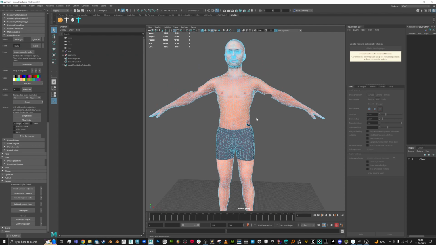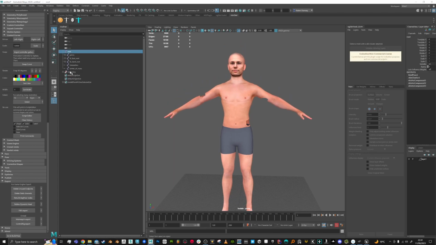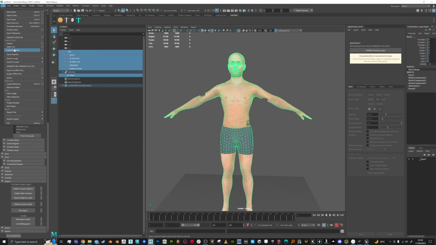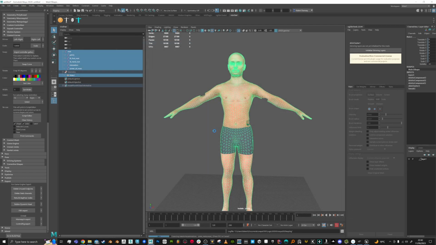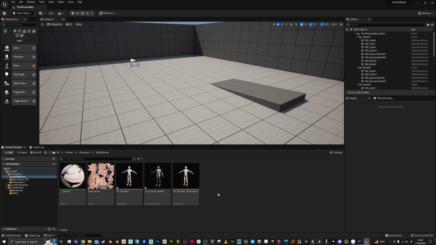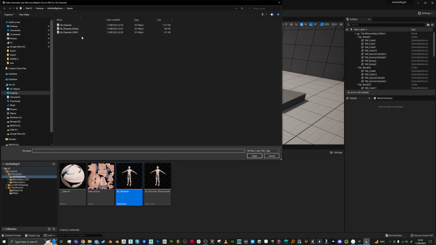Right. Let's see now. Object mode. Choose the root. Choose the geometry. Select the hierarchy. Just make sure it's got all of that. Export selection. Broken man. Okay, and back in here, let's just delete that, we don't need it. I'm going to re-import a new file. Let's try broken.